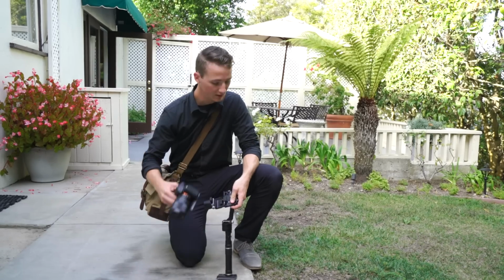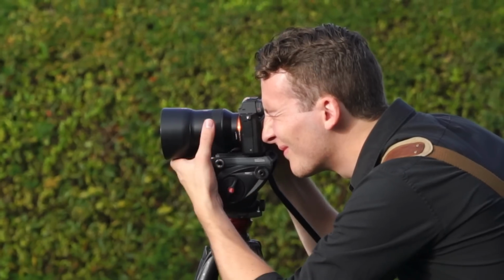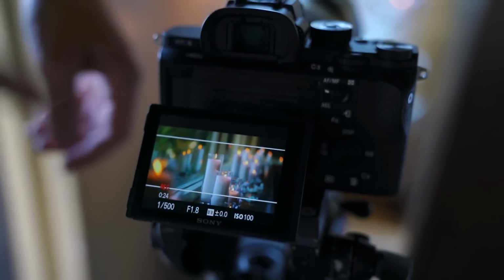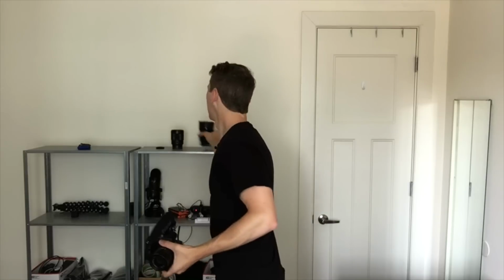I've got the 16 to 35, which is great on a gimbal for wide shots. And then the 85 looks crazy bokeh-licious. I use that for really nice shots. If I don't want to use this pushed into 100, I'll use that. And then that plus the clear image zoom acts like my 70 to 200. I'll use that for ceremony. And I think it looks just as good, if not better, than the 70 to 200. And it's smaller and lighter. That's why I have it.